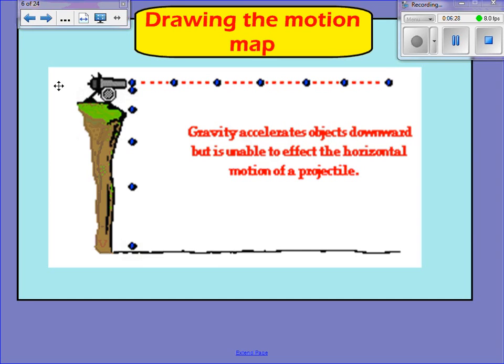Let's suppose I was firing a cannonball from a cannon at the top of a cliff horizontally. Now, let's say I could magically turn off gravity for just a moment. If I could turn off gravity, once the cannonball was fired, it would continue to move the same amount of distance forever and ever and ever. Notice that the distance in between each dot per unit of time is exactly the same. And that's because the force diagram, if gravity's not acting on it, is just a dot. There are no forces acting on the ball once it's shot. And since there are no forces acting on the ball, the law of inertia, or Newton's first law, comes into play. An object will want to keep doing what it's already doing.